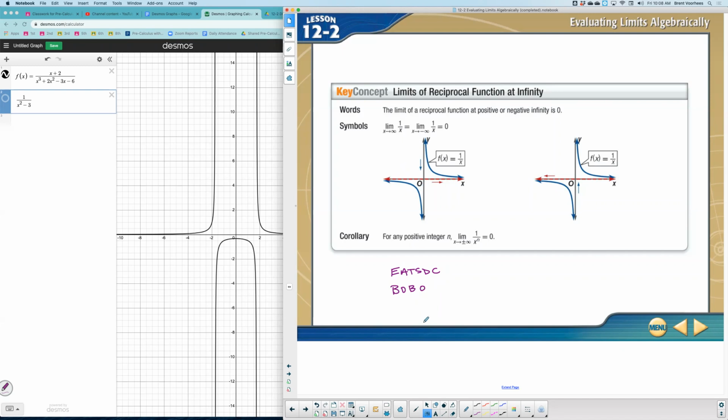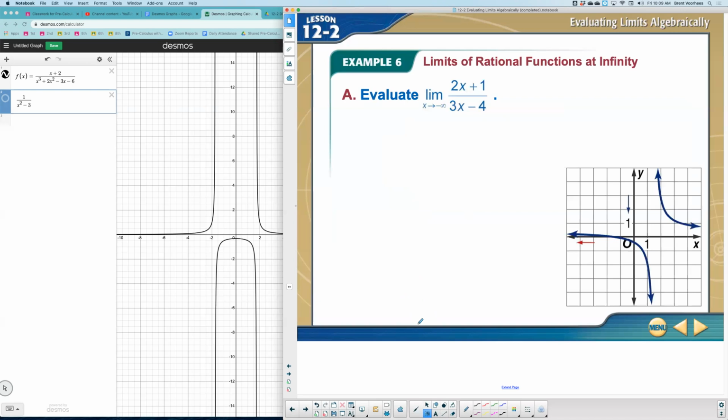It'll just be 0. And then if it's bigger on top, there was no horizontal asymptote, but for limits you could say bigger on top, it'll either be positive or negative infinity. So these are going to be our rules. If the powers in the fraction are the same, you'll divide your coefficients. If it's bigger on bottom, it'll be 0, and if it's bigger on top, it'll be plus or minus infinity, depending on the direction.